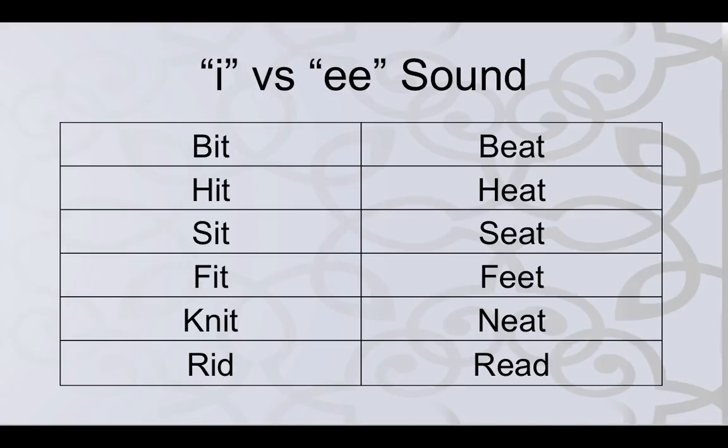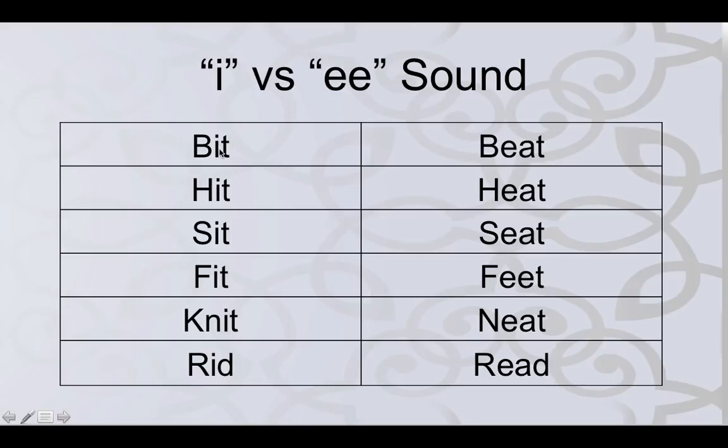What I mean by that is on the left hand side you can think of it as the short vowel, which is the I, and on the right hand side you can think of the long vowel, which is the double E sound. So the words are, number one, bit, beat, bit, beat. But non-native speakers of English, he beat his teeth, he beat his meat.